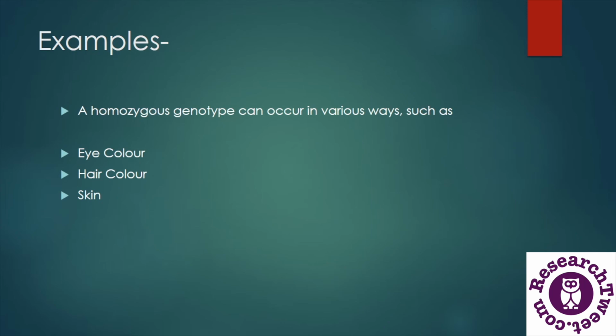Now, there are some common examples of homozygosity in any organism. The first example is eye color. Suppose an organism has two different eye color alleles in which brown is dominant over blue. So, it can have brown eyes whether it is homozygous or heterozygous. But in the case of blue eyes, it needs two identical alleles for blue eyes because it is a recessive character for this trait. So basically, recessive traits can only be expressed in the case of homozygosity. The other examples are hair color and skin color.